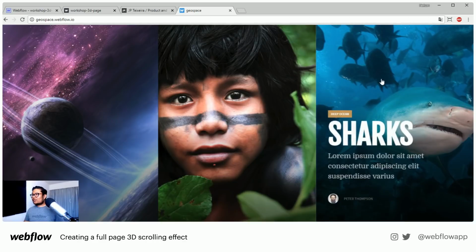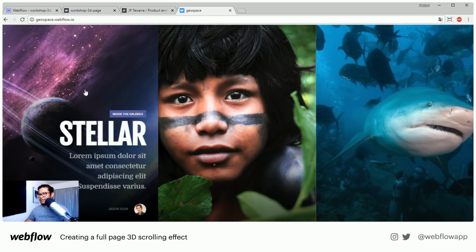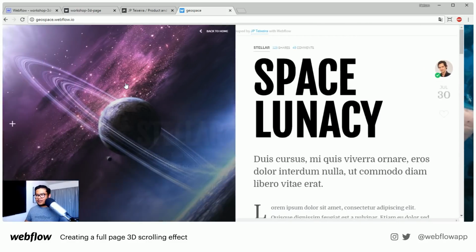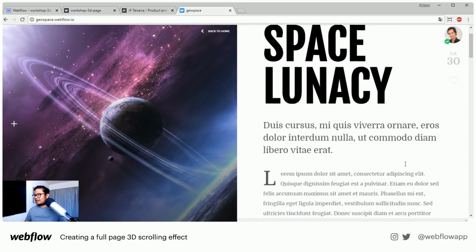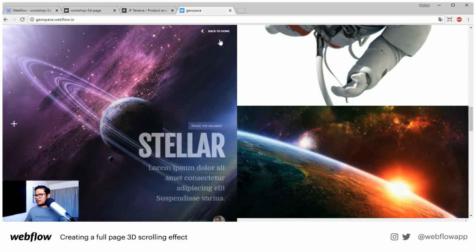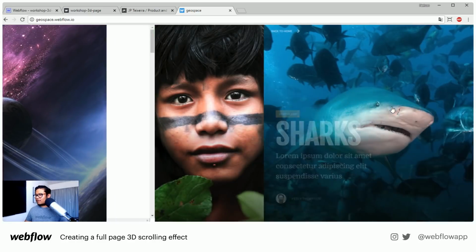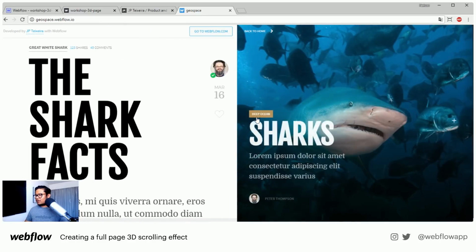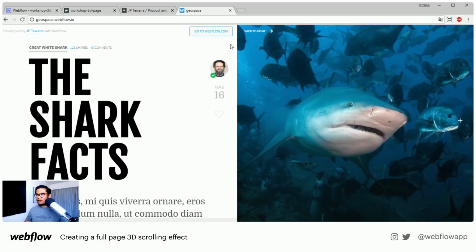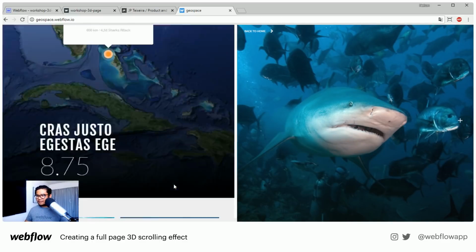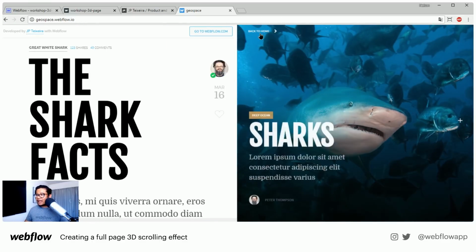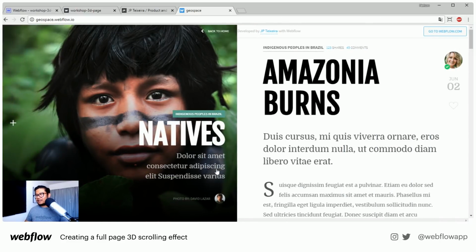But if you just look here, this is 3 columns, hover effects, click effects, another click effect, hover. Yeah, they're basic effects, but the concept and the imagery and what he did is amazing.